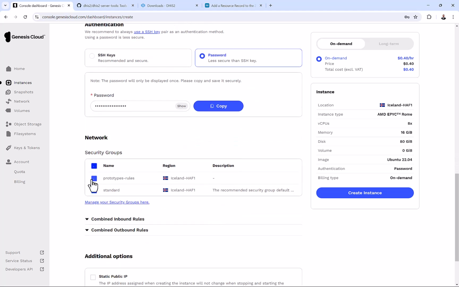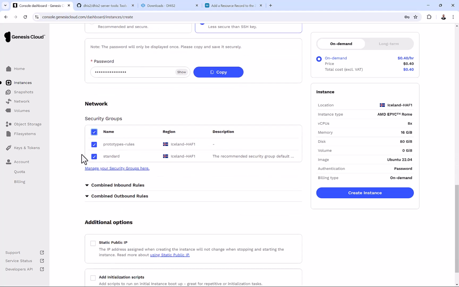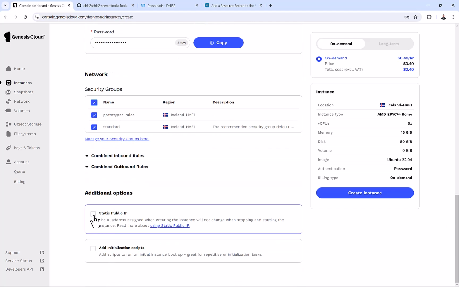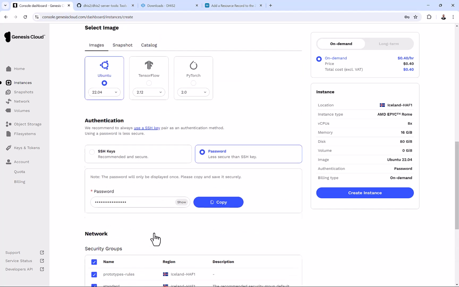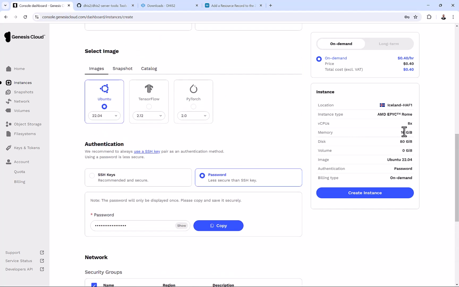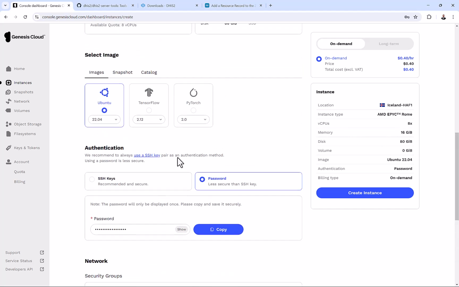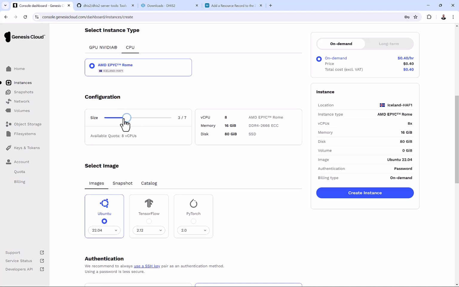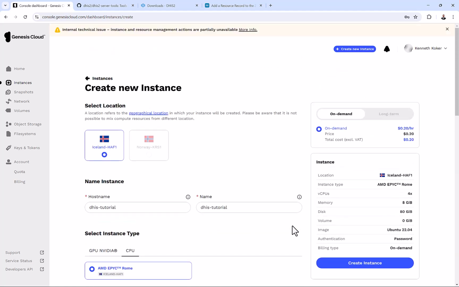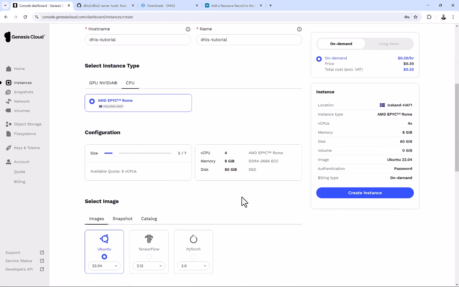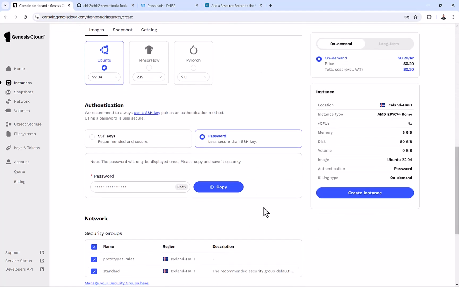We just set the network. I had created some firewall rules, which is not needed for you. I need a static IP address, and I have 16 gig of memory, but I can make it just 8. 8 gig is fine for this tutorial, though I'll be using this for future tutorials.